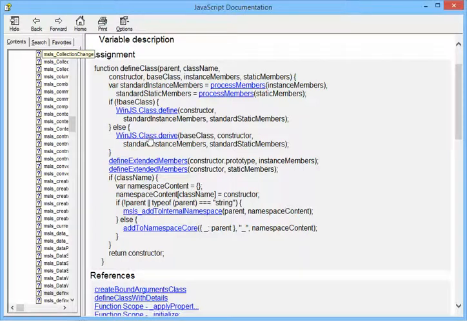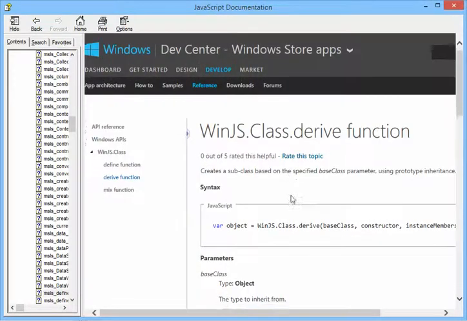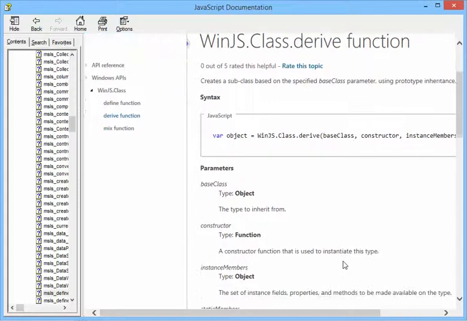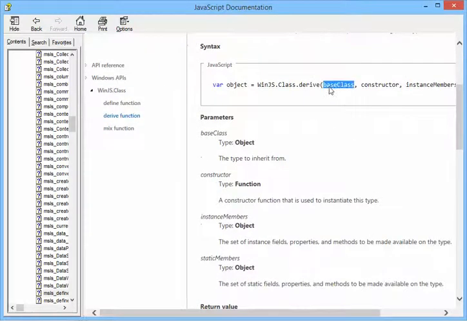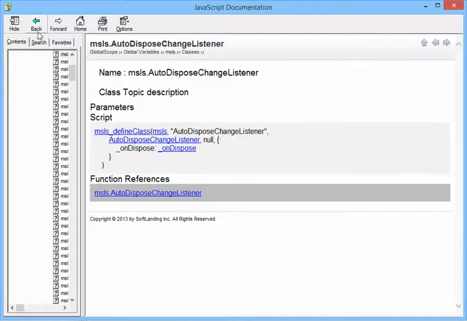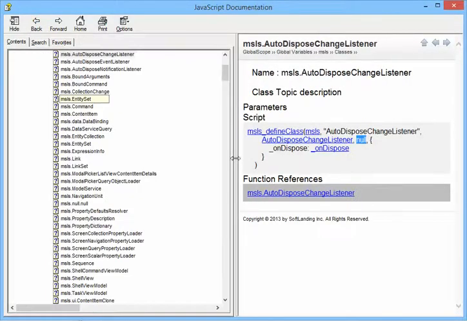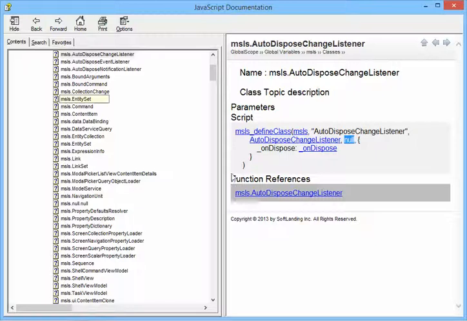Notice here there's the derive, and the derive is basically passed in a base class. So that's that parent class, the one that currently was null in our example. We go back up the tree here, this one here. Okay, so as you can see, the documentation provides a very slick way of navigating through any JavaScript for that matter, but in this case the Microsoft LightSwitch Core JavaScript for their HTML product.